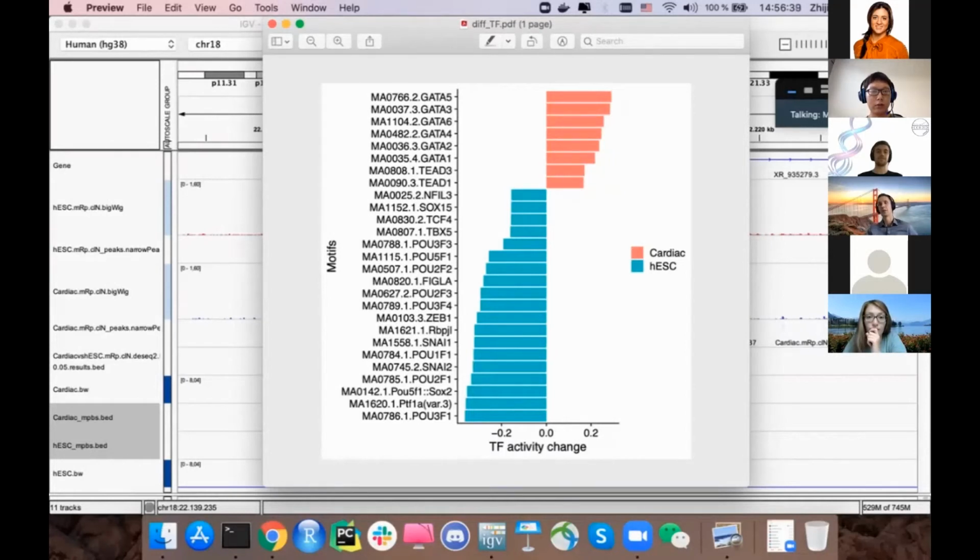Yeah, absolutely. I'm just thinking that now, because you compute this for all of the hundreds of TFs, right? For which you have motifs. But now in this plot here, you only show the ones where there is a significantly different activity, right? You're doing a test to say, well, how different are these scores for each of the TFs?